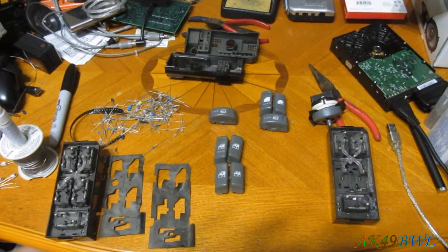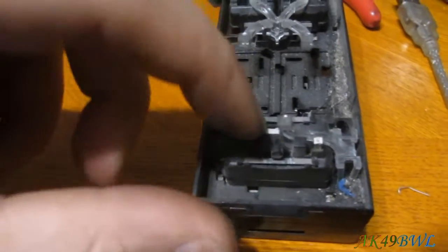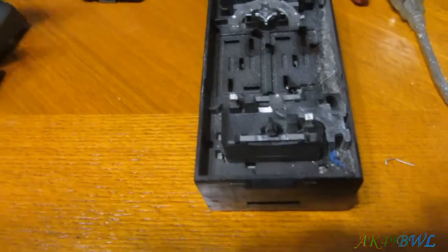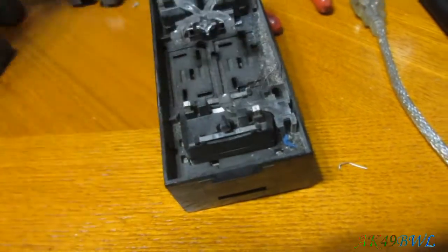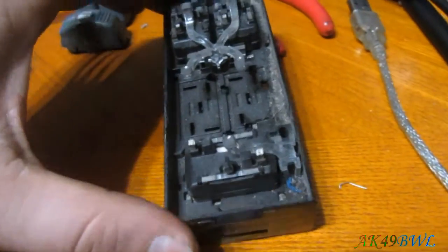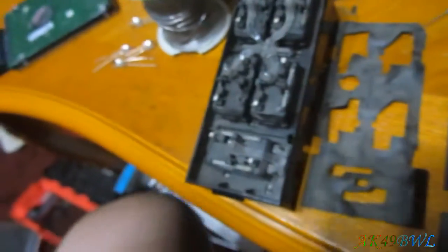Well, I made a mistake as I was pulling them apart, and unfortunately, I managed to break mine that goes in the pickup normally. You see what's missing? You see that the lock switch will no longer actually stay. Oops! I broke it. So that is what it's supposed to look like, and that is what it looks like now. So, yeah, that's awesome.